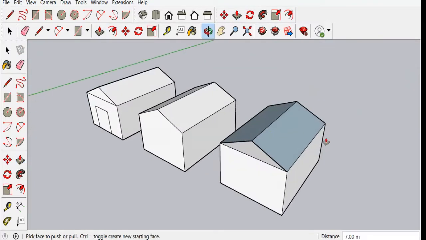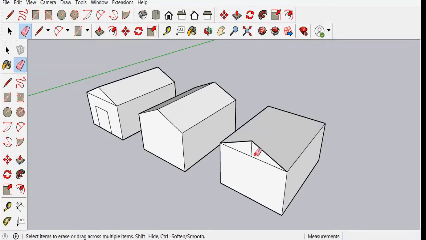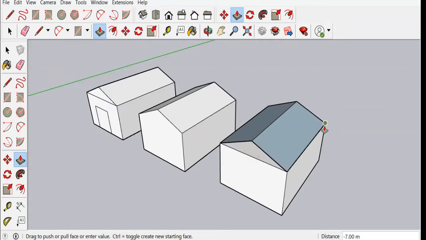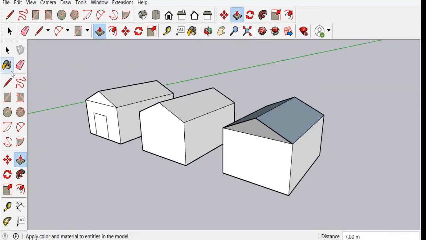Because if we consider this initial plane as a reference, we are selecting the push pull tool and pushing it back. That means your value of the roof appears in minus. Because of that, it is getting converted into gray color.